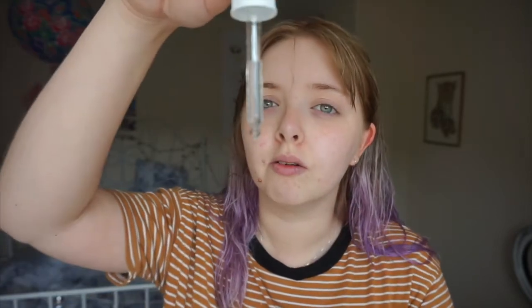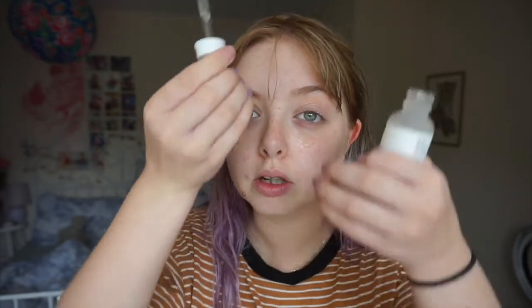It looks really sick in the bowl. I'm just going to pour it on like this. Not get it in my hair. It's really like gloopy. It feels like water, but it was really gloopy in the bowl. I put far too much on.